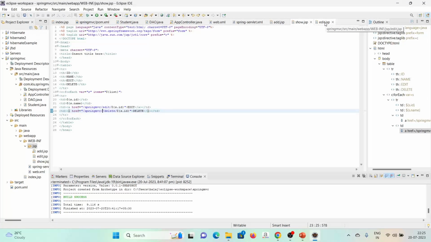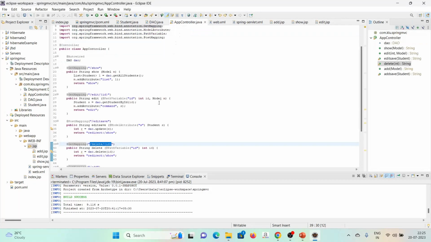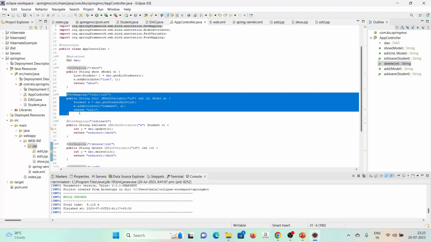Now I need to create the edit page as well. In the app controller, go and see where you call the edit. In this particular part, when you have edit/id, the edit page is triggered with what value? With one student value that is passed as command.